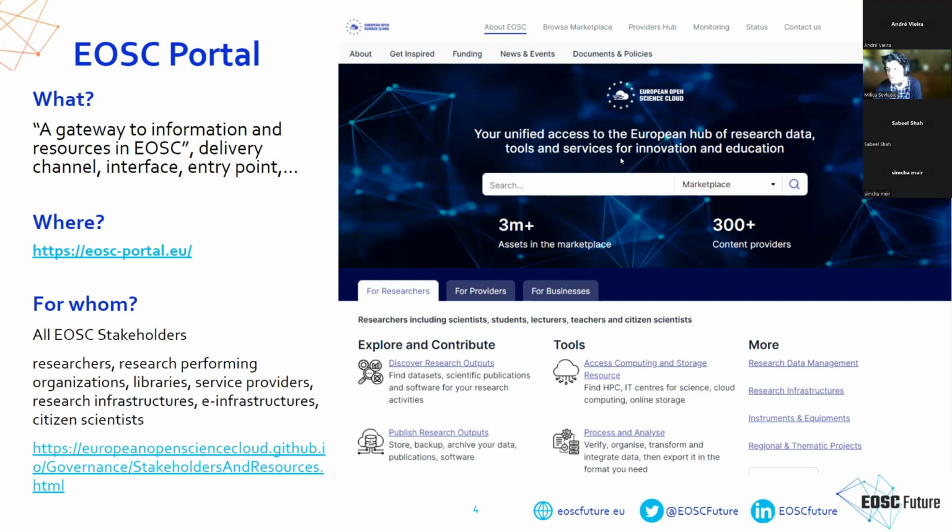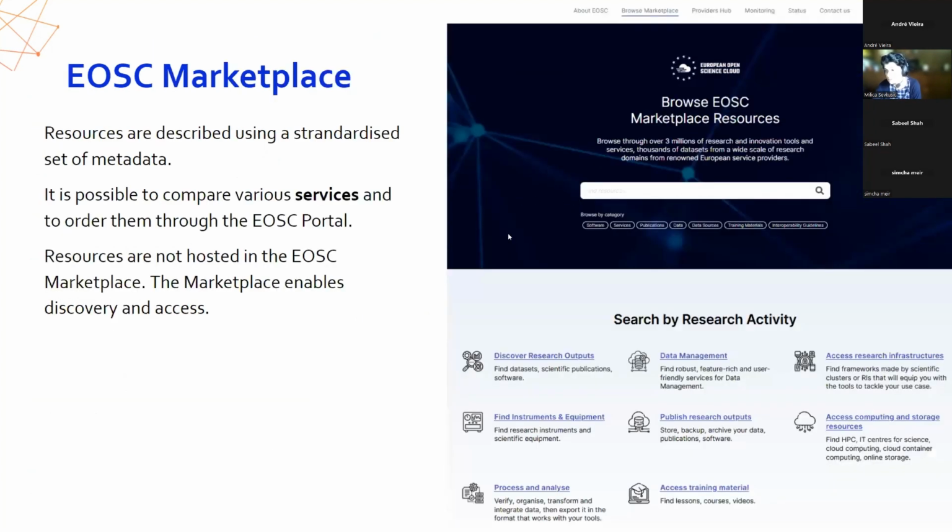So this is actually a gateway to the other results related to the European Open Science Cloud. The most important part of this portal for us and for researchers is the EOSC Marketplace. Now you access it from the homepage of the EOSC Portal. You have the search field, and then you can search anything.